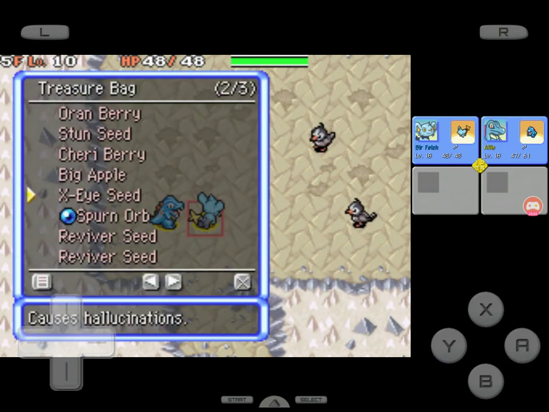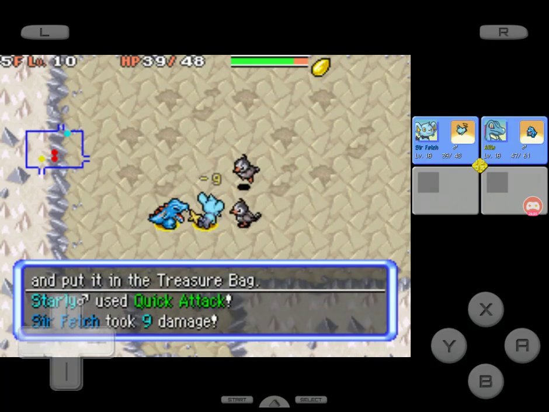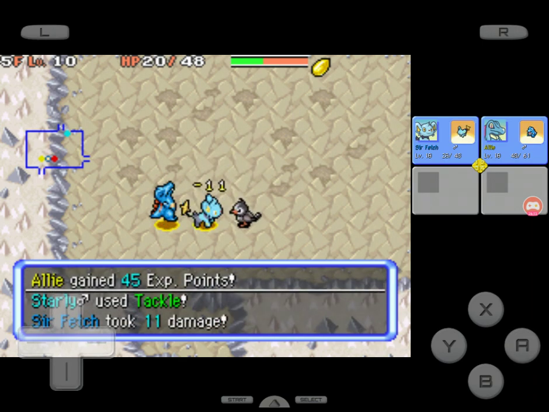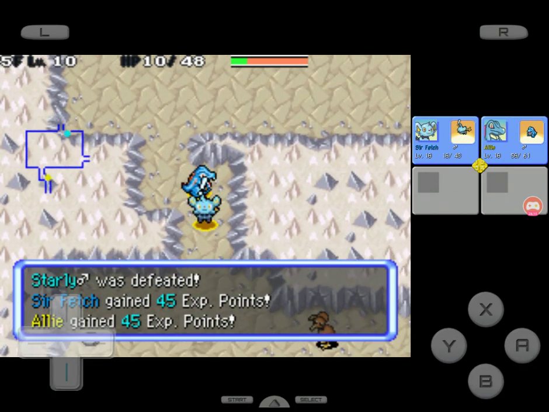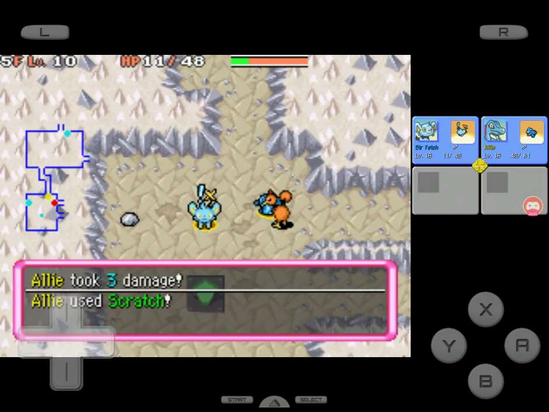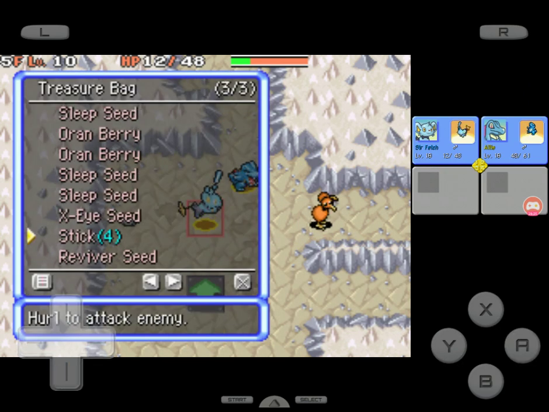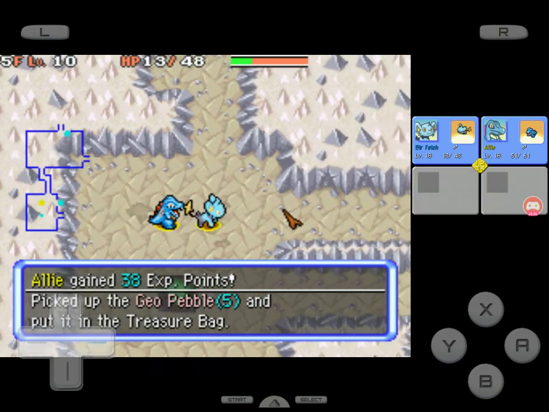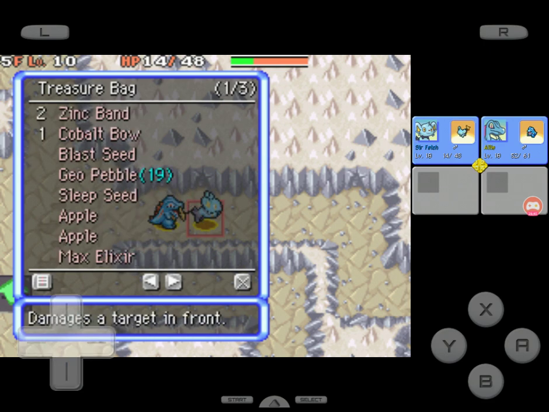Oh, it's a reviver seed. I think that's an item that I can use. I think that's legitimately an item that isn't something I have to give back to someone. That reviver seed is actually an item. Wait, can I throw something at you? Throw it! Oh, you stupid. I need to heal. I need to actually drop something. Let's eat an apple.